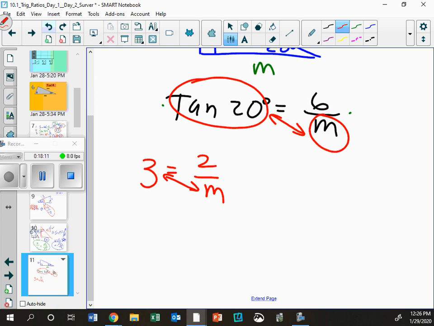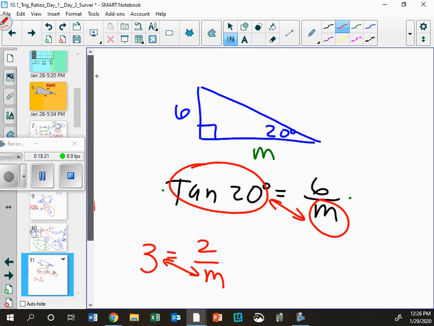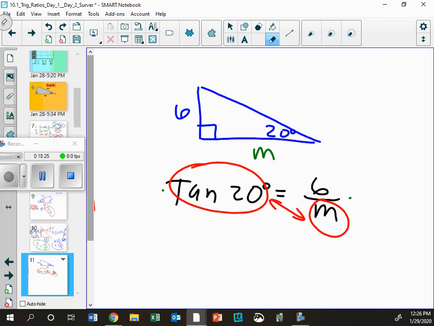M is 2/3. Okay. So why are we doing this particularly now? Because we have a lot of these kind of problems. So it's going to come up a fair amount. Okay. So, awesome. Now, is there a chance that somebody used something else? Sure. Somebody could have figured out that that was 70, and then they could have used sine, cosine, or tangent of 70. Yeah, that's okay. So it's legal.